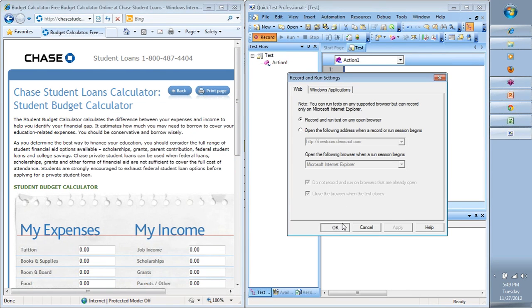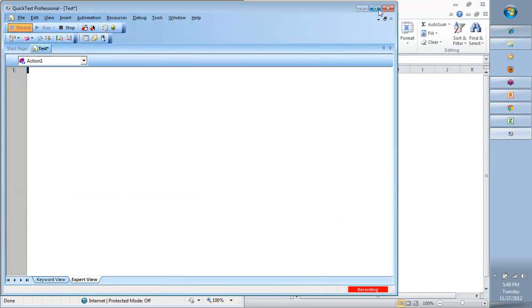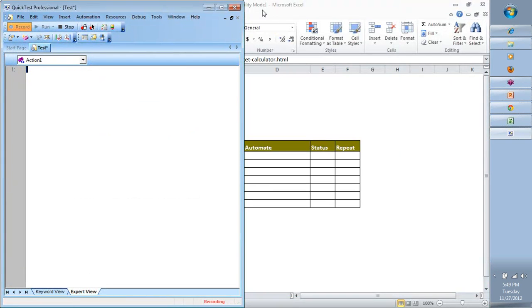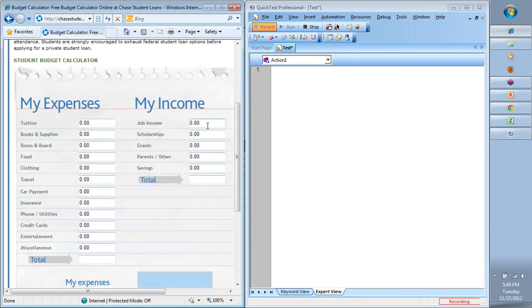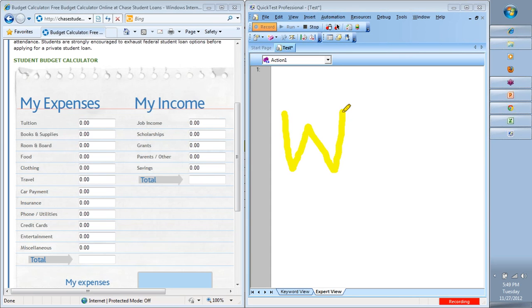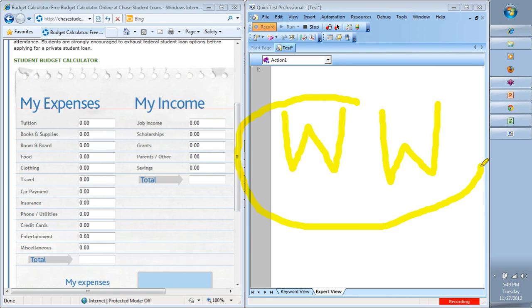So again, record, say okay. This is again, come back here. I'm going to move it to the right side so I can see what is happening in QTP, and I will also see what I am doing out here. What record is going to do, team, is it will go and do 2 specific things. What is it that I am doing? And where is it that I'm doing it? There are two questions that QTP will try and get answers to. What am I doing and where am I doing that?